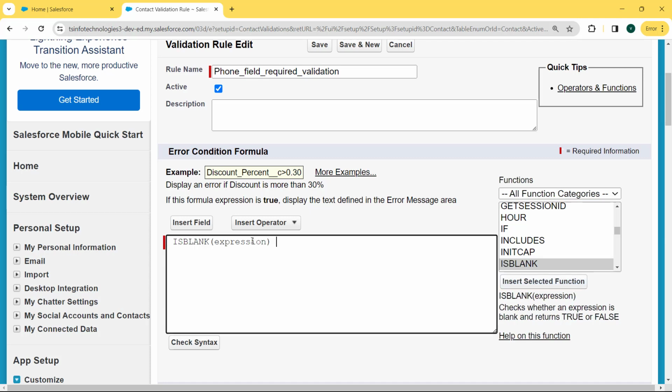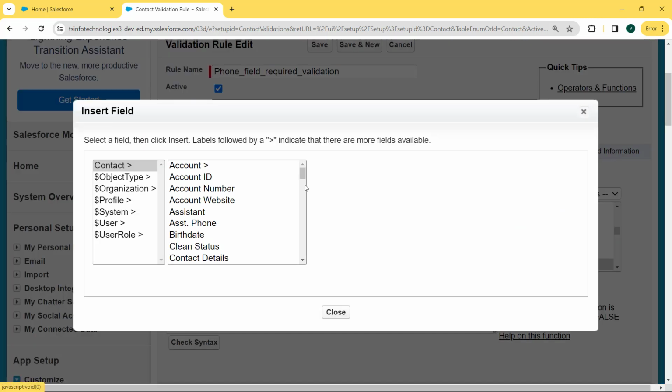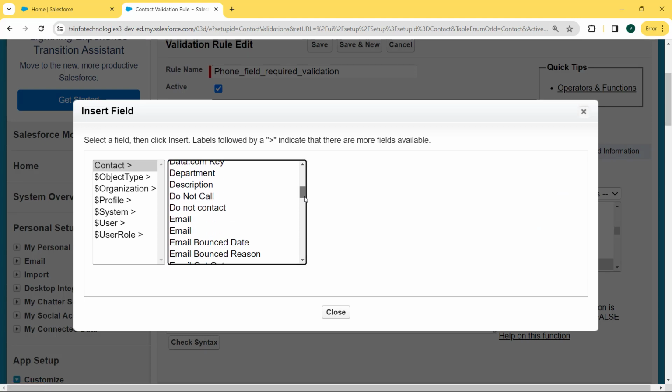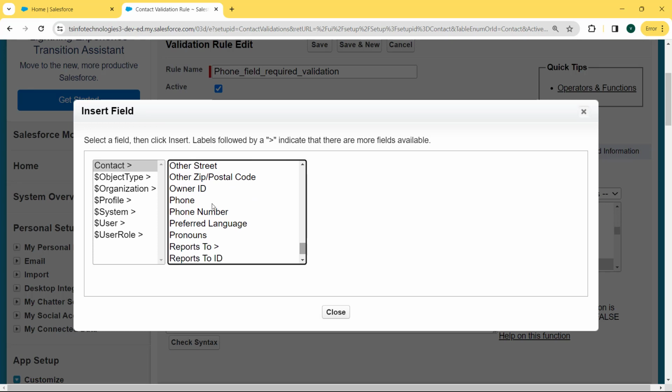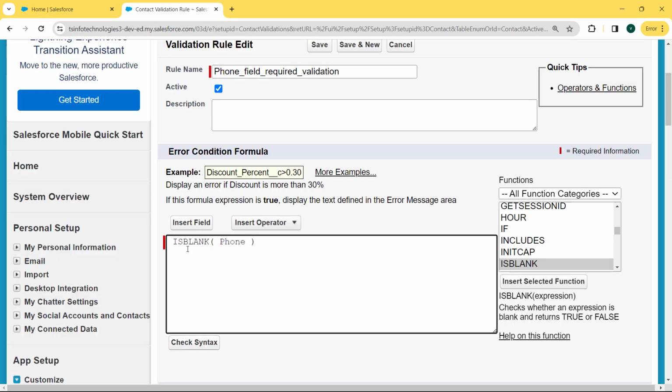Our IsBlank function comes under the error condition formula section, and here we want to enter the expression, and here we insert the field Phone. So search the field from this field box, select the phone field and then click on the insert option.